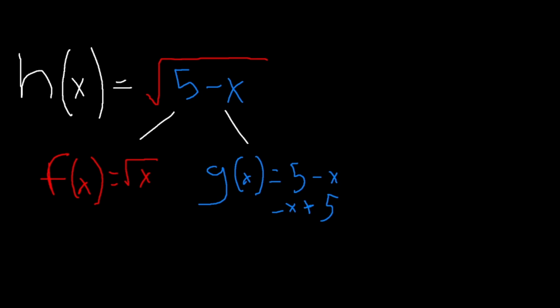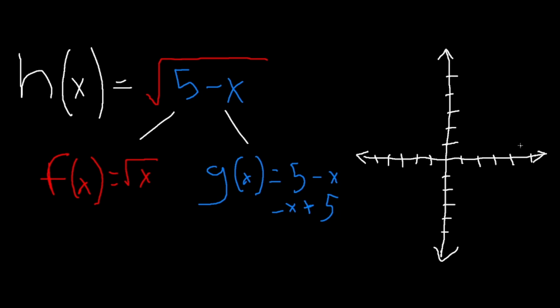So now we take our graph. I'm going to try to draw a good graph here. All right, so the first thing that we're going to do is look at this inside function here, and we're going to graph this. So the inside function is the first thing we're going to graph. I'm going to make this blue so it's easy for you guys to see and to keep track. So in the formula y equals mx plus b, b is going to represent our y-intercept. So our y-intercept here is 5, and that means there's going to be a point at (0, 5). So I'm going to draw a point right there.